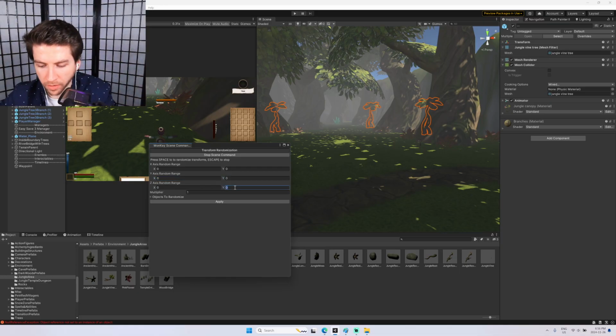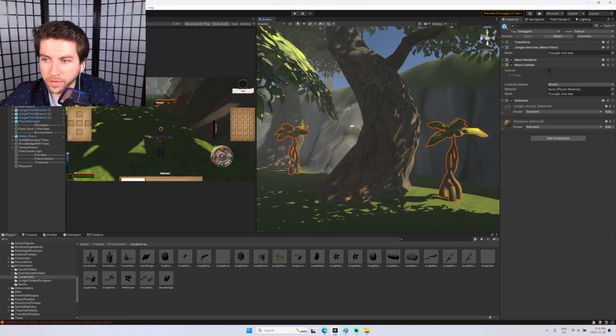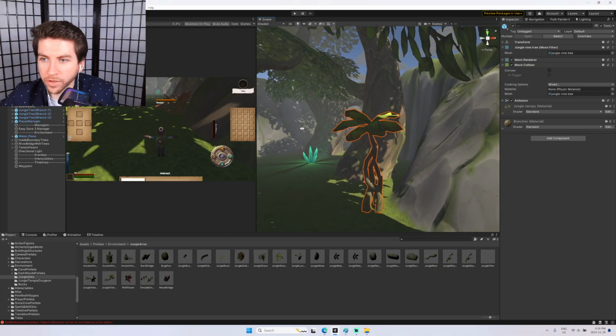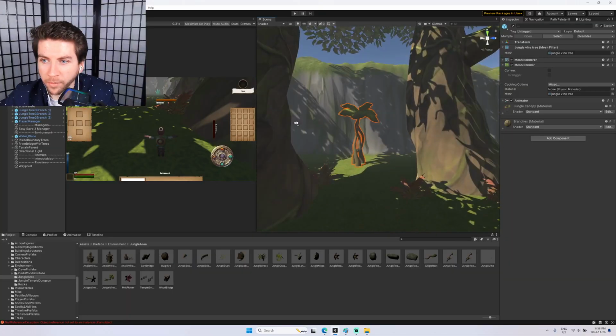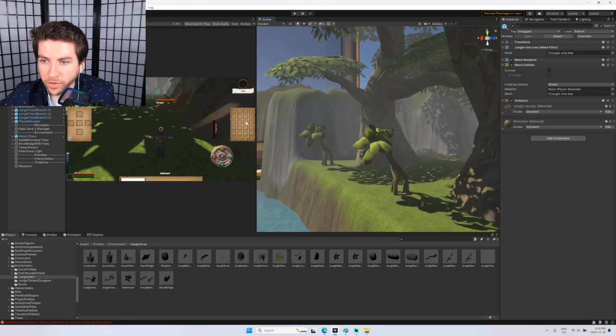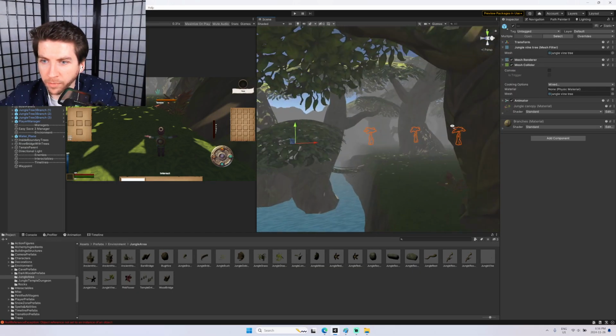It confuses me. There's an x and a y here, but it says z-axis random range. It'll just spin them around. Since they're going straight up, we don't want them all to be going straight up in the same random direction. Whereas these ones, they're clearly pointing somewhere, so they're not getting their randomization.